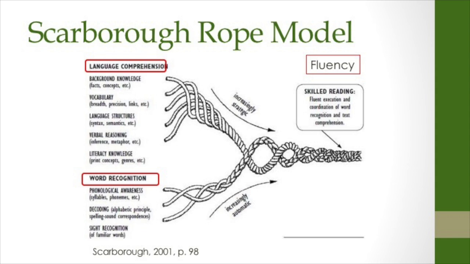And one of the things the rope model gives you is the idea, if you think about across the slide, we're talking about age. So initially, in preschool, early elementary, each one of those sub-skills are somewhat separate. They're correlated, they're related, but they're developing as separate pieces of the rope. And as children develop, as they become better readers, all of those little pieces become more and more integrated. So by 4th grade, you're getting the 2 bits, word recognition and language comprehension, coming together. And by adulthood, they're totally enmeshed. And that is skilled reading. And so if you think about your young children, they may have all these sub-skills in different areas, and your job is to make it fluent, to make it integrated, and to get them to that skilled reading.